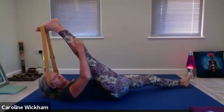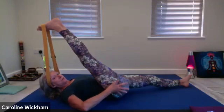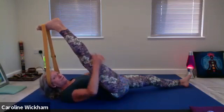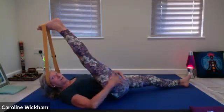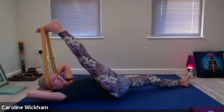It's just a way of stretching the hamstring, which we always stretch the hamstring after the hips. So you do your hips first, you do your pigeon, your cow face, and then you're ready to stretch the hamstring. You get a better stretch in the hamstring if you do the hips first.